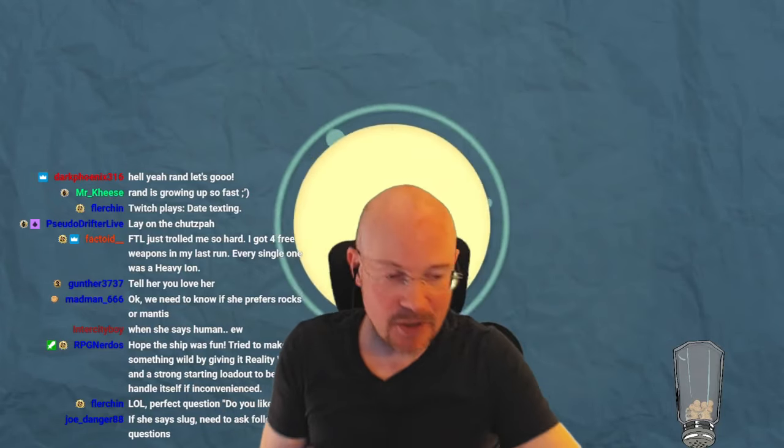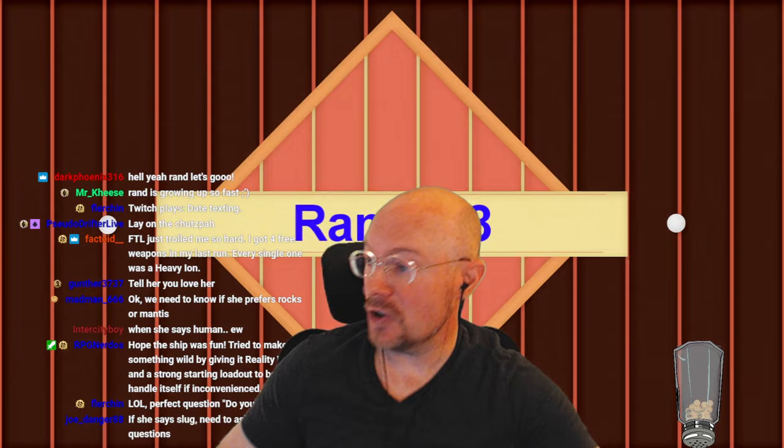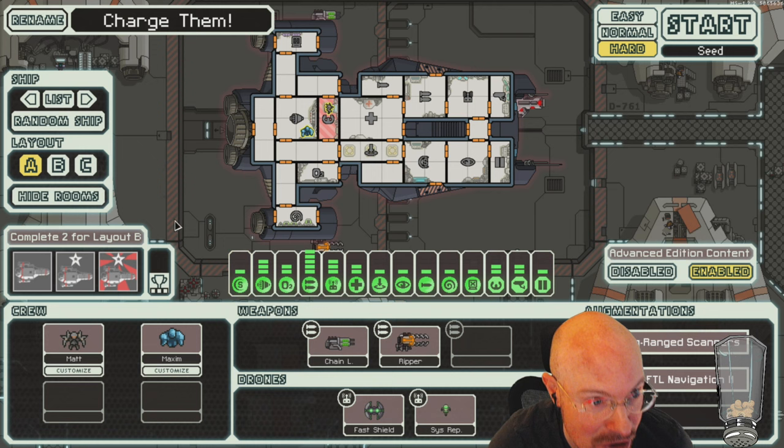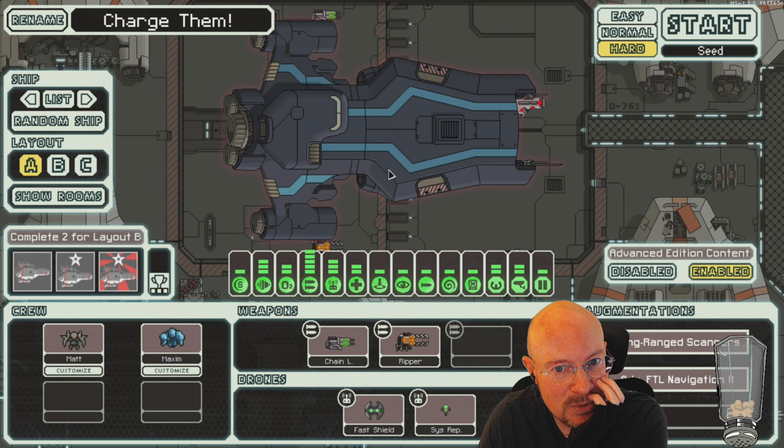So here you go. Let's hope this ship loaded correctly. It's called Charge from Anonymous 2. And wow, there it is. That looks cool. You guys can't see. Here we go. This is the Charge Them ship from Anonymous 2. Wow, that is a cool looking ship design. I wonder if Anonymous did the actual visuals, because that looks really cool.